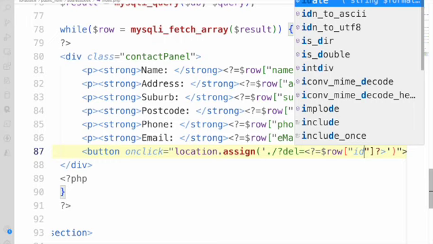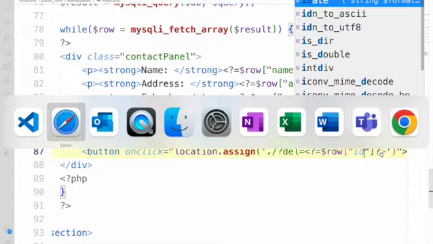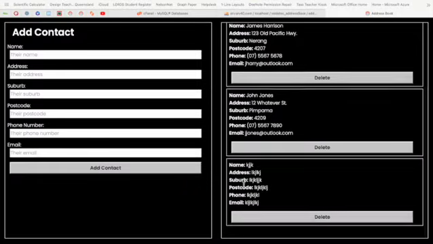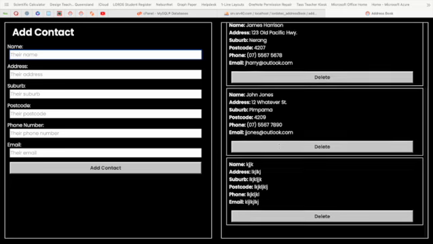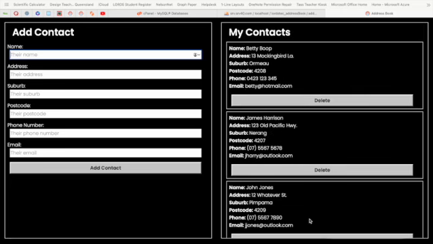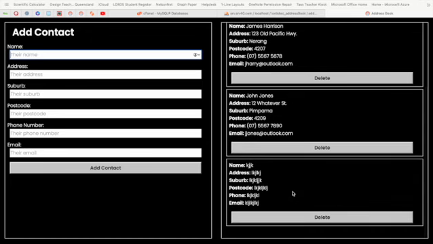Alright, I've added into my website a little fake person here. Now the theory is, of course I have to reload this, and you'll notice that I've already been playing with this as a bit of a test. I want to get rid of that fake person. I hit the delete, and what I'm expecting to see is del equals 4, which is the ID number of that thing. Of course I haven't deleted it yet because I haven't written the PHP, but at least we know that that variable is being passed.